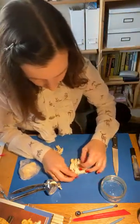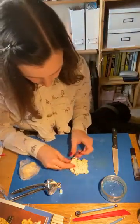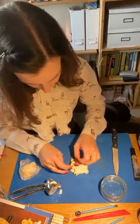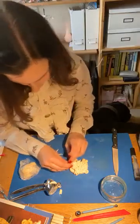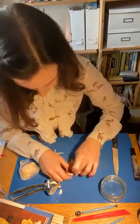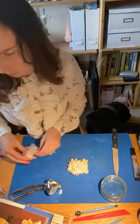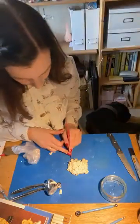He's got his winter coat on. I don't know what this one's going to be called. And then what you could do, so he's got to have his head going on somewhere. Let's see. His head's going to have to go on somewhere. And that one, we've got a ram on there as well. This one's not a ram. So you can see you've got your tools, just really simple tools like that.